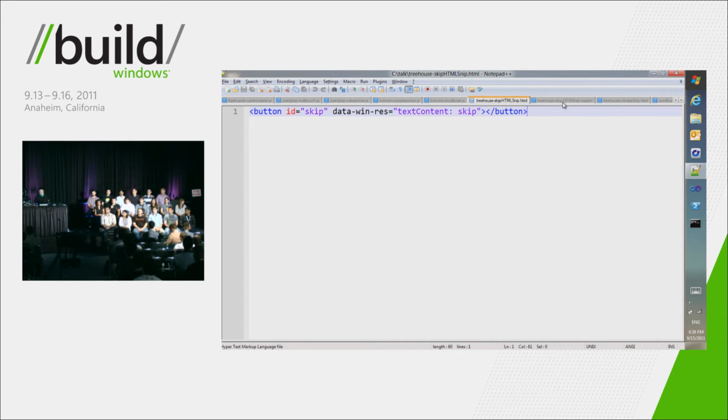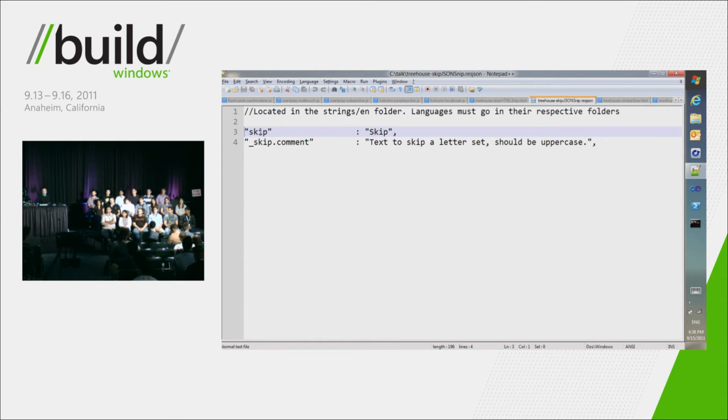Yeah, I was less than impressed when I heard that I had to do localization because you think it's going to be this really complicated process where you have to have a file and you have to get all of your strings out of it, but Windows actually made it really painless to do this. And so you can see here we have our skip button, and we just have this little tag for data-winres, and that stands for our resources. And we just say text content skip, and then if you head over to our resources file, we just have this skip string, and it just corresponds to some text, and you have a comment for your localizer, and then you just put your text in there. Windows does all the rest for you.